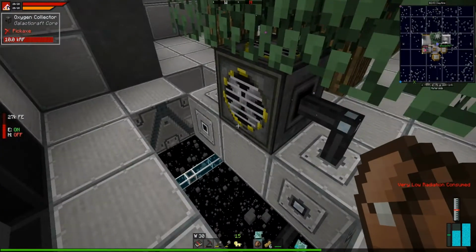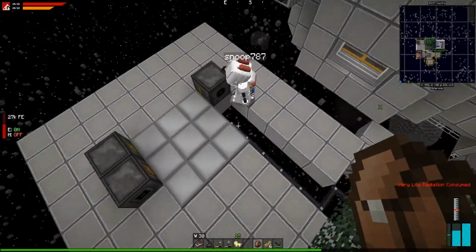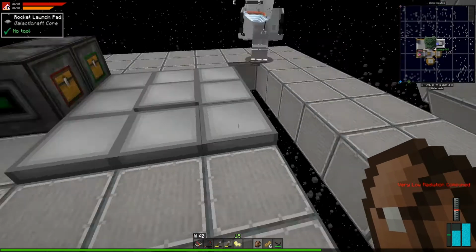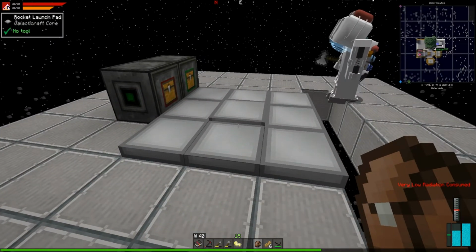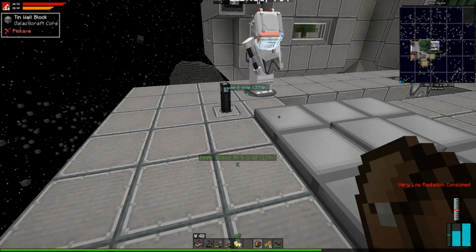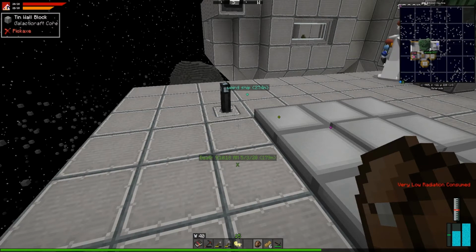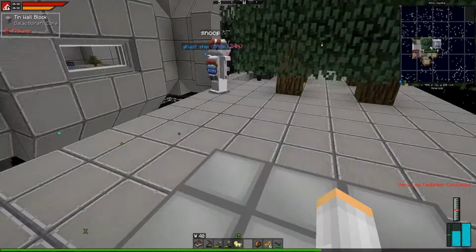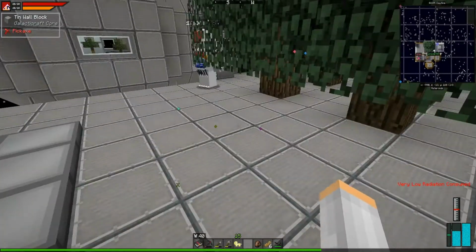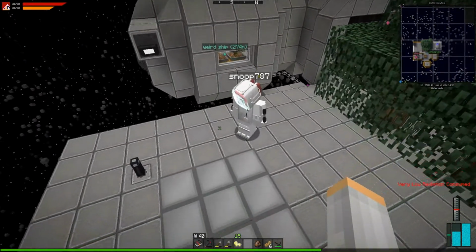So there. Then a wire here. And then a wire... Not there. It's easy to go on the other side, because Galactic Craft is touchy about its sides. That's dumb. And then... That, and then... Fill in the blanks. Yay, no more hole. I don't know why it was generating the leak like that. Very weird.